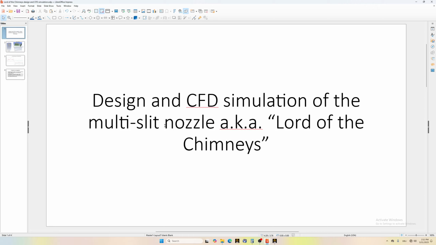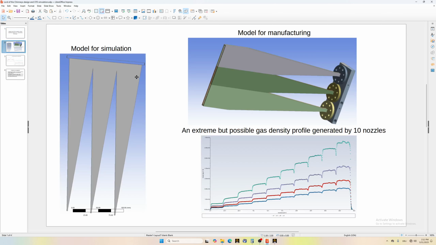So it's not practical to design a nozzle from one piece with very long lengths. As an alternative, I will show you here how to solve this problem. So basically, you just need to stack all those slit nozzles, like you see here in the figure.